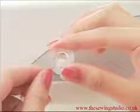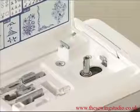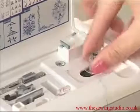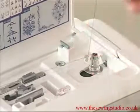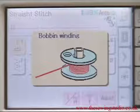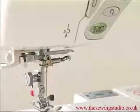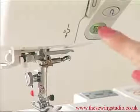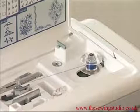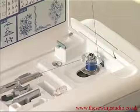Insert the end of the thread through the hole in the bobbin from the inside. Put the bobbin on the bobbin winder spindle and push it to the right. The visual touch screen will indicate that the machine is in bobbin winding mode. Holding the free end of the thread in place with your hand, push down on the foot control or press the Start/Stop button. Stop the machine when the bobbin has made several turns and trim the thread close to the bobbin.